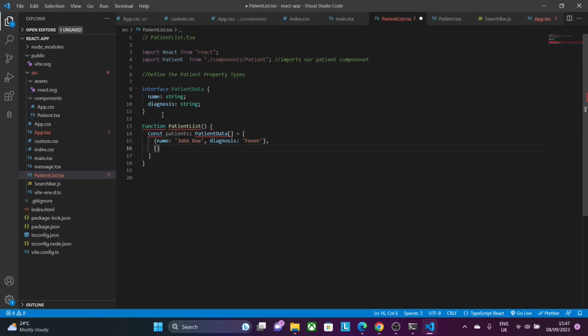Next, we're going to have a name, another patient, Alice, with diagnosis fractured limb.